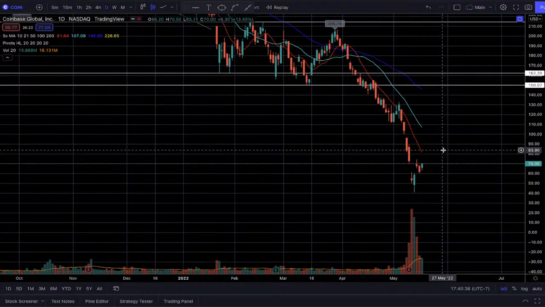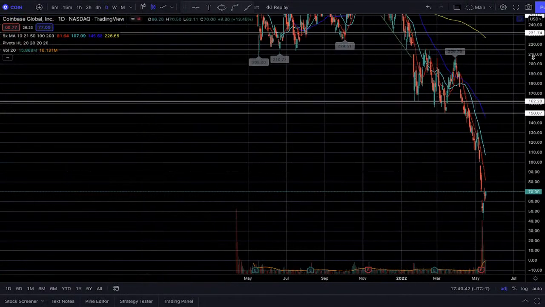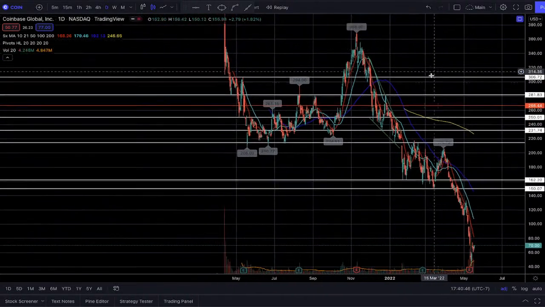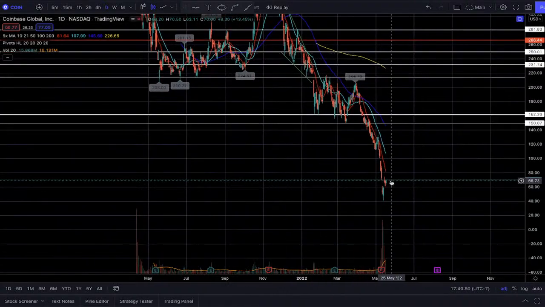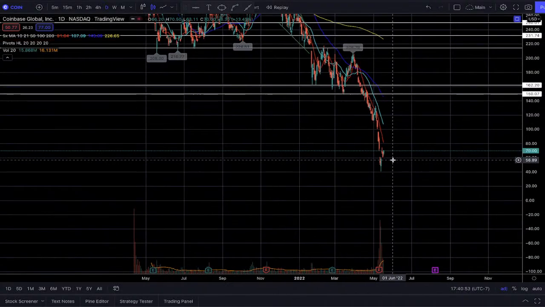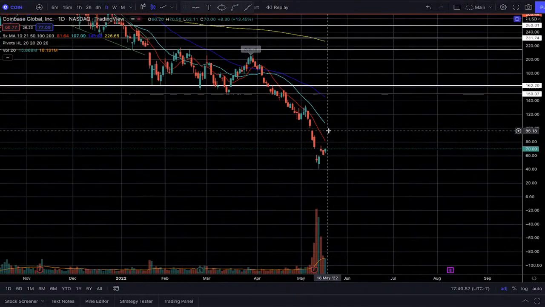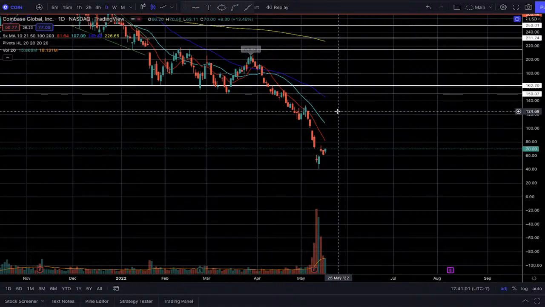a mean reversion, right? After months and months and months of moving to the downside, this stock was around $300, and it's back down to, well, it's down to double digits. So, who knows? If this mean reversion is strong enough, we can see it come back to the triple digits.